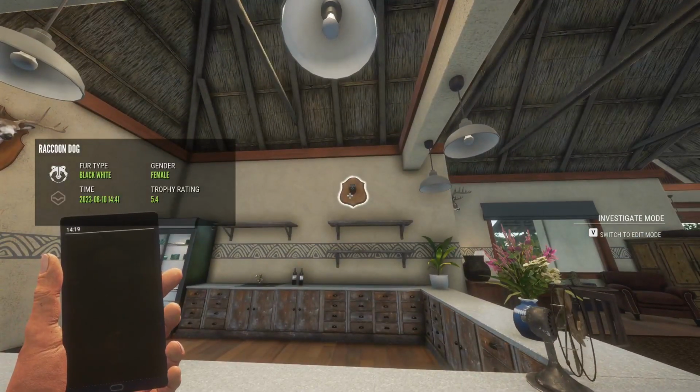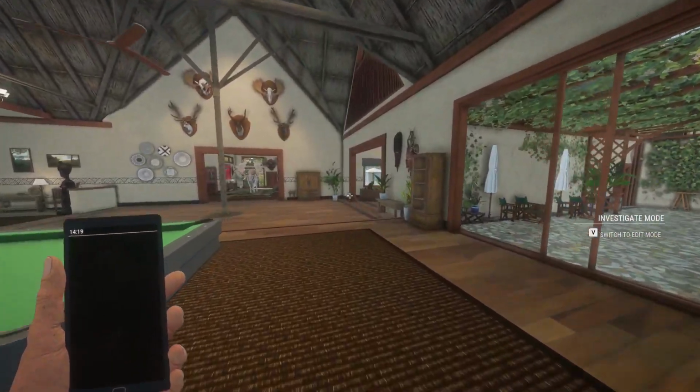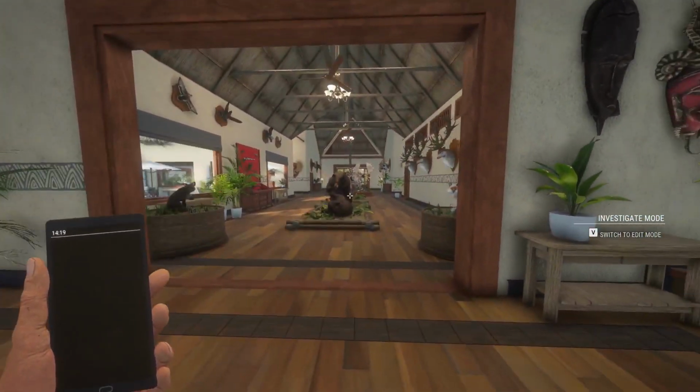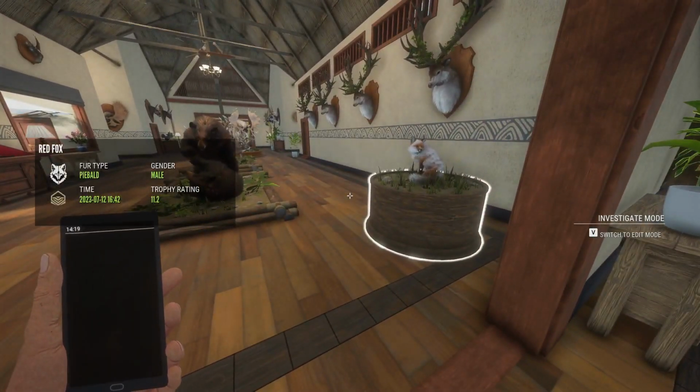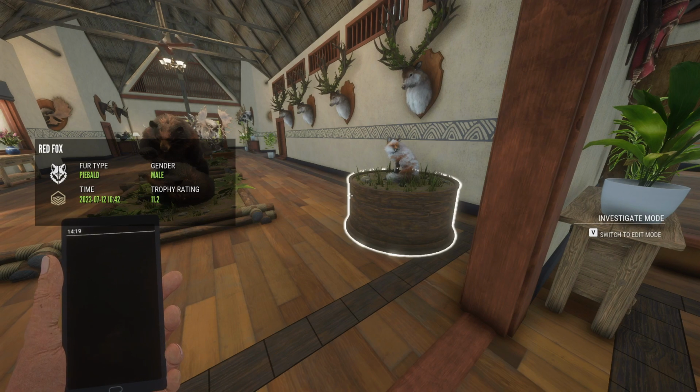And then a little raccoon dog that shouldn't be in my lodge, but he's here for some reason. I don't remember why. I think that was the first animal I ever killed playing this game, and so that's why it's in the lodge. Then we're not going to take a look at those black bear just yet. We got a piebald red fox, which is one of my first rares I ever got in theHunter: Call of the Wild when I started playing back in June.